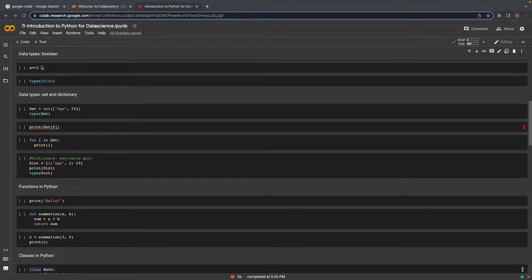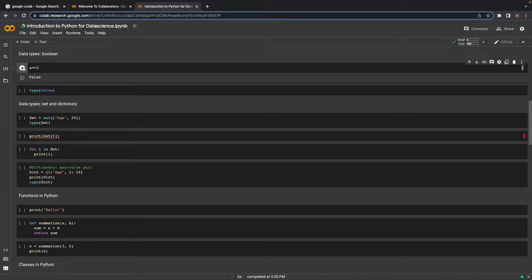The boolean data type is used in logic operations. For example, in this cell, we perform an operation where we inquire about the content of variable A. Is it equal to 3 or not? If we run this cell, we see that it's false. A is not equal to 3.